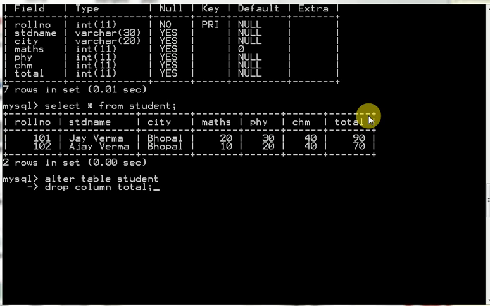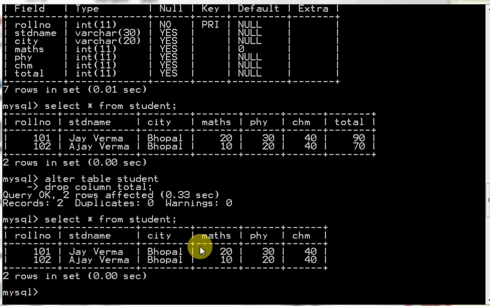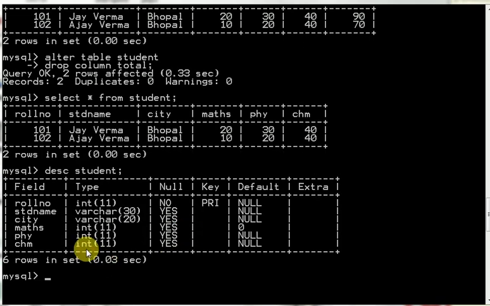Now press enter, query OK. Now see here, select command, my total column is deleted. See the difference. If you want to display the structure, now our total column is removed.